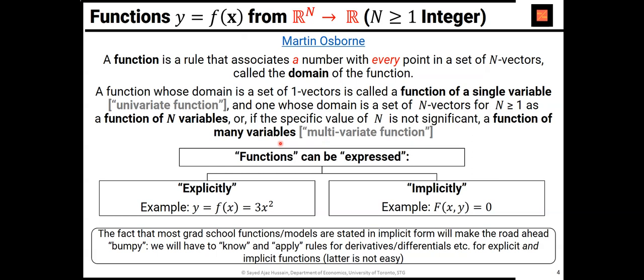The thing that makes functions tricky is that they can be given to you either explicitly, as in you literally know y in terms of x's, or implicitly, where there is some relationship that may be given to you in terms of equations, or it may be given as a very high level statement. For example, you could say revenues depend on quantities and price. That could just be a very gentle statement without me having to say what the equation is. So we have to work with explicit functions where you're given y in terms of x, and implicit where it's perhaps not possible to isolate y in terms of x, or you just give a very gentle statement. I'll give examples in a few minutes.